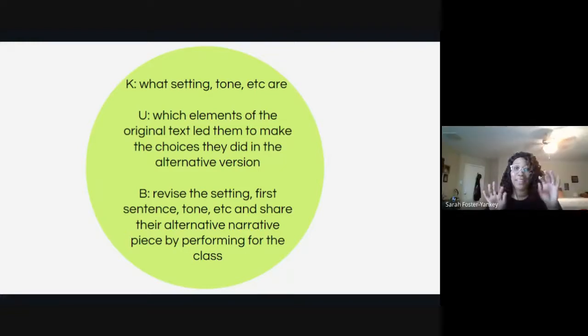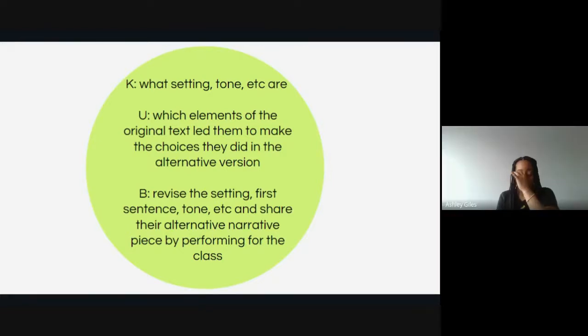Do you mind if I explain the et cetera real fast? Okay, yeah, go ahead. Put the et cetera in the cup because, like it says in the book, students are going to revise a writing they've already done. So what they need to know is really specific to what the teacher wants them to revise for. So you won't say setting, tone, and et cetera in the teacher's cup. The teacher's going to pick one of those. So they either need to know what setting is so that they can revise the setting, or they need to know tone so they can revise the tone. So the teacher picks one, and that one thing goes in the cup. I'm happy you said that, that's a good point.